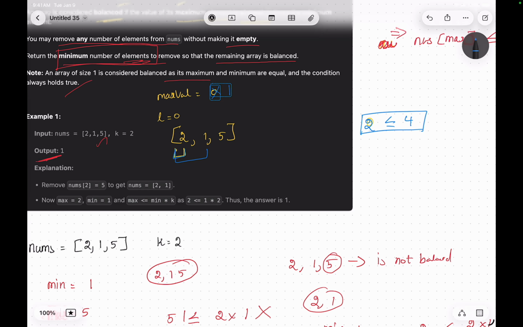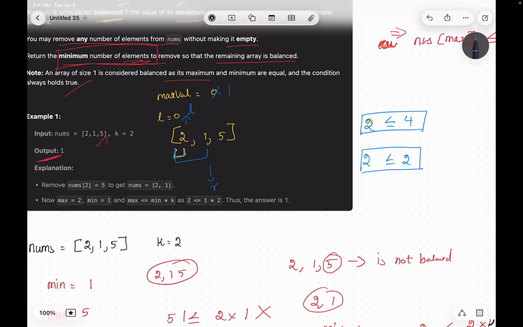The right pointer moves to the next, the left remains here. I can draw it here. So left will be here and right will be here. So again 2 1. So this also satisfies the condition, with minimum 1 and maximum 2. So the condition is satisfied, and hence this is valid.